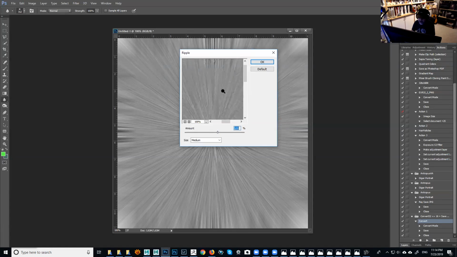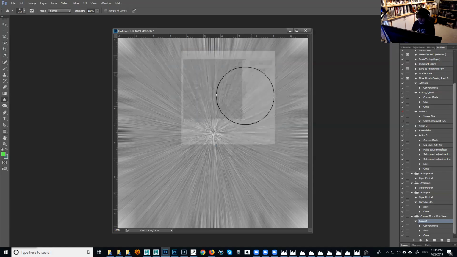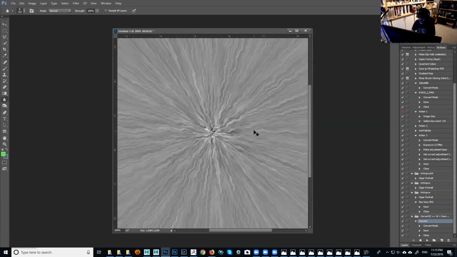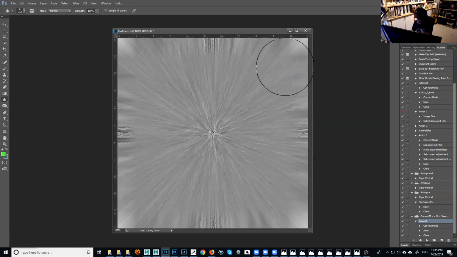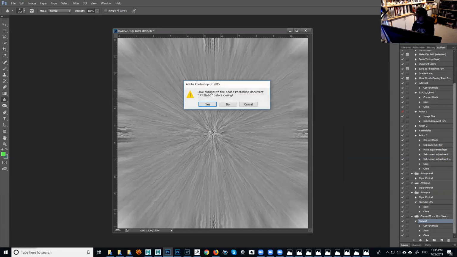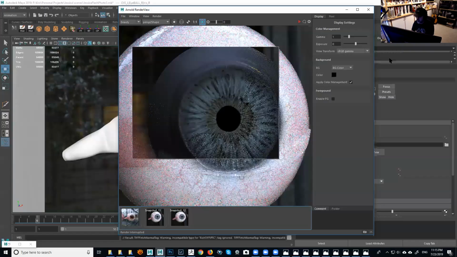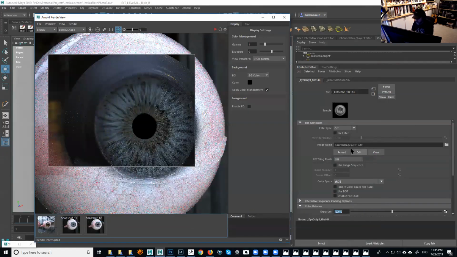See right there, it looks a little bit wobbly and wavy. So you can add that just to create a little bit of that effect. And then for the size, I can go large with it, just to create a little bit more irregularity. So I added those little guys mixed with the map that I had painted, and I came up with something like this, blended very strongly. Let's close this one. So that's the map. Very simple.